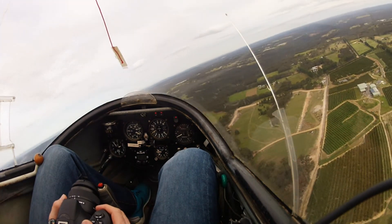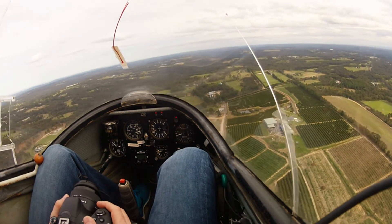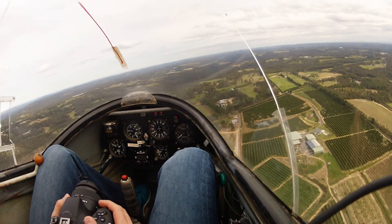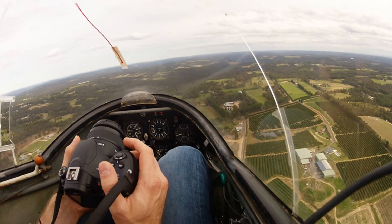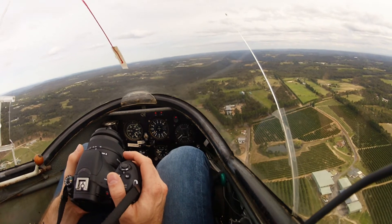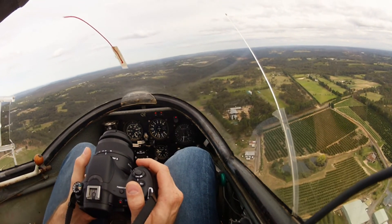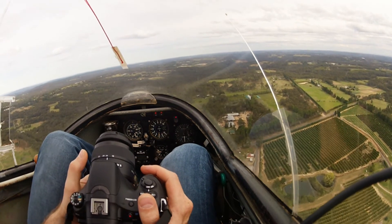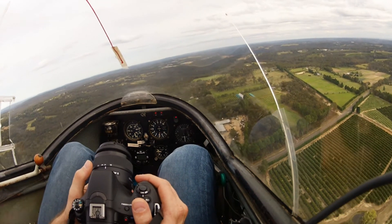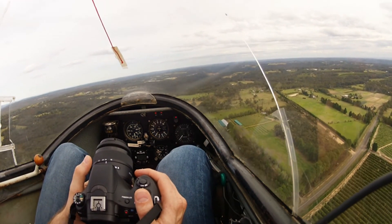Mangrove traffic, Golf Tango Uniform, downwind right runway 36, Mangrove. Let's get our speed up — 55 knots and 3%. Still high, so let's wash some height off. We've got a reasonably solid headwind, so we give ourselves a little bit of height as this glider doesn't penetrate the wind that well.